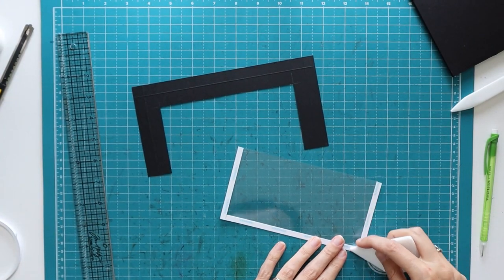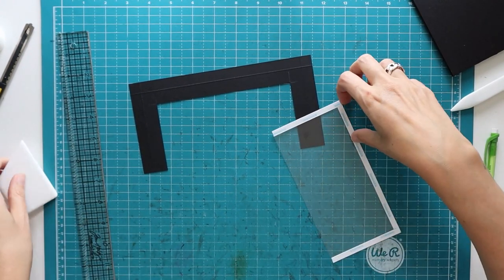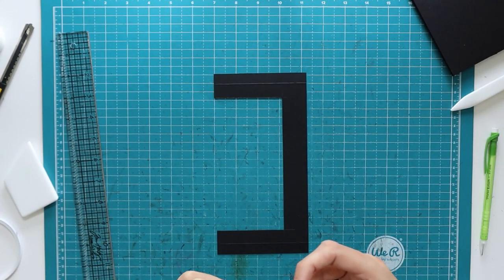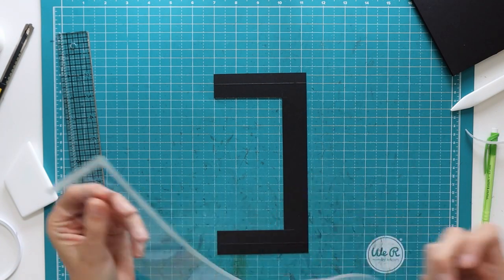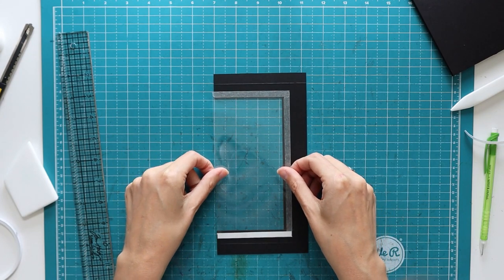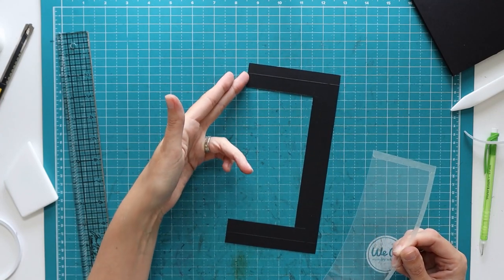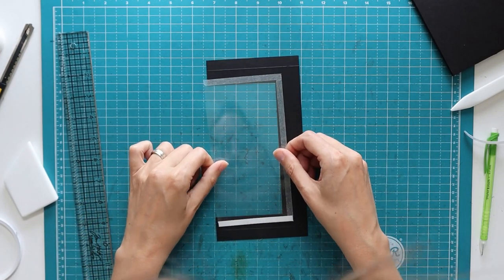Carefully burnish all my tape. And then what I'm going to do is I'm going to place this piece sideways. That's just what works for me, right? You just need to do what works for you, but I'm going to remove the tape backing. I'm going to leave it on one short side because that's just giving me a little bit of time to figure out that I'm having this right. And the side where I don't have any tape, I'm going to line it up as best as I can with the cut edge here. That's not a lot, but it's there and I want it to line up with it.